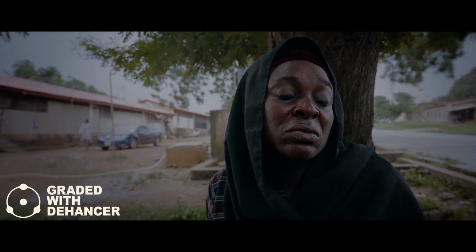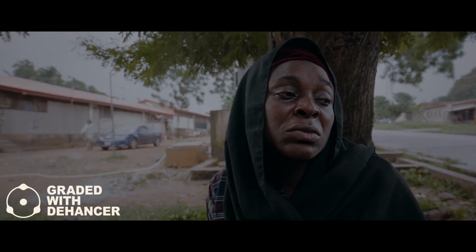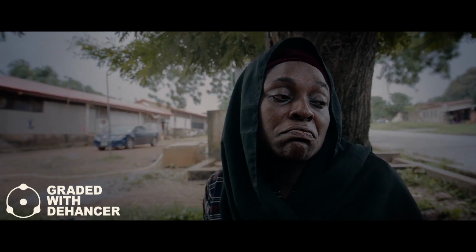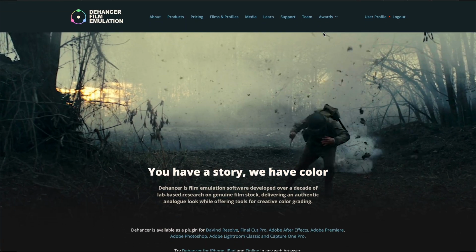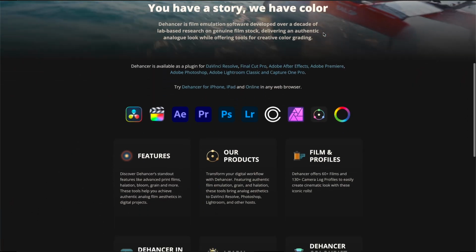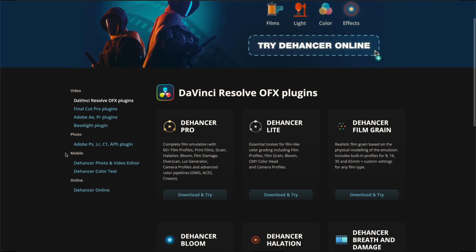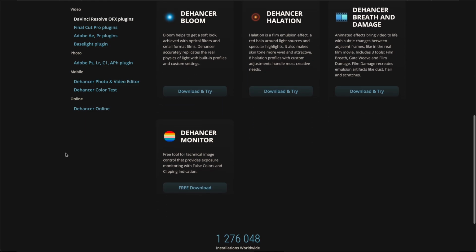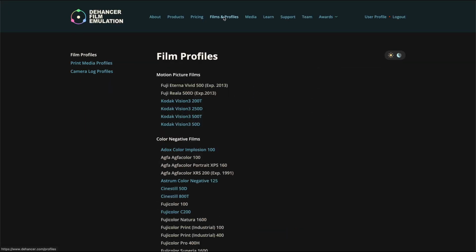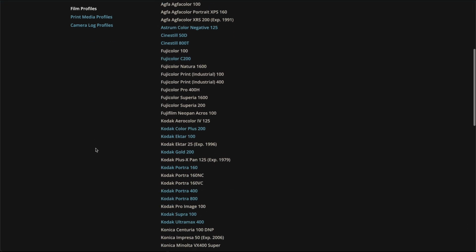If you would like to get Dehancer Pro, I would like to state categorically that I 100% recommend Dehancer Pro. It's a really fantastic plugin. And there are different ways that you can use Dehancer Pro to affect different aspects of your color grade, even if you're not going for a retro look. I think Dehancer Pro is one of the most underrated plugins out there, and I 100% recommend it.